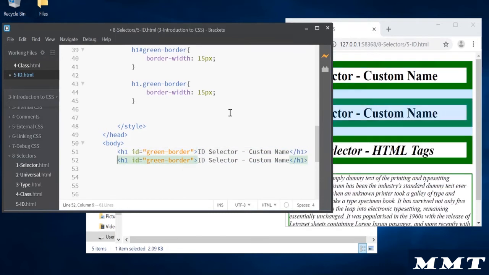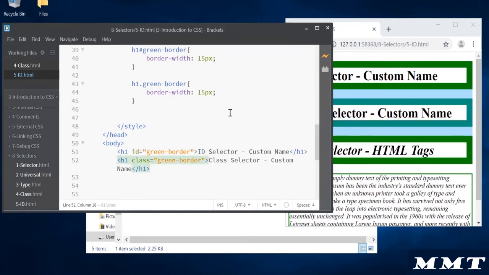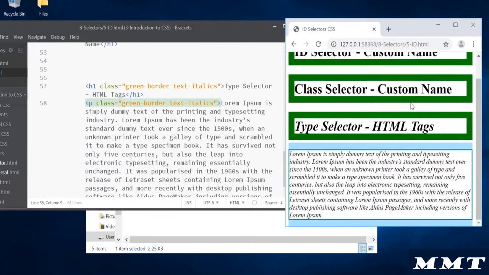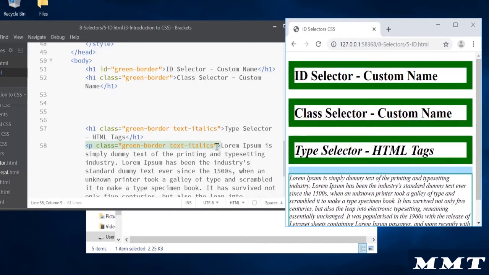Similarly you can mention class: same green border, you can say ID selector, this is nothing but the class selector, custom name. You just have to say class. You have the green borders, it's just selected, that's why the color changes, but both are basically the green borders. Now what is the difference?